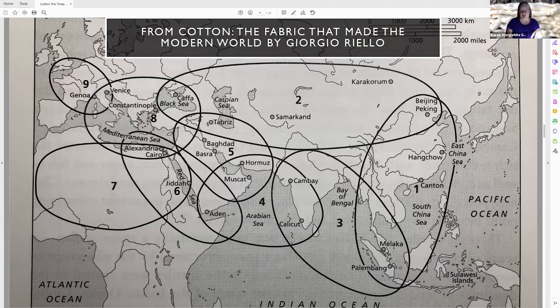So the important thing to get out of this slide is there were already complex systems of trading, and textiles were being traded all over the world by this time period, which is the 13th century. And the other thing I wanted to mention is that because of this, Indian traders specialized and were responsive to the market.